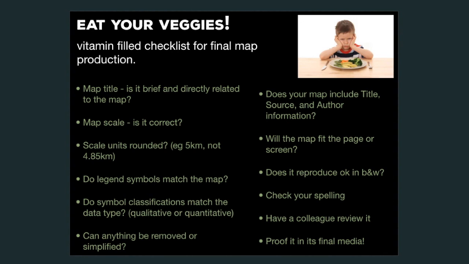Have someone review it. When you're all done with it, if you spend a lot of time making a map, you get what's like map maker's eye. You can't see the things that you're changing anymore. You perceive everything as correct, and your mind is making these edits for you, but there's really a lot of errors still on it. So have someone else look at it who's not familiar with it, and then proof it in its final media. That's the same as, will it fit the page or screen? Make sure that you see it how you intend it to be viewed, so that you know exactly what your audience is going to get when you put the map out there.